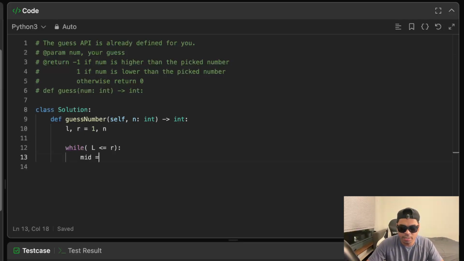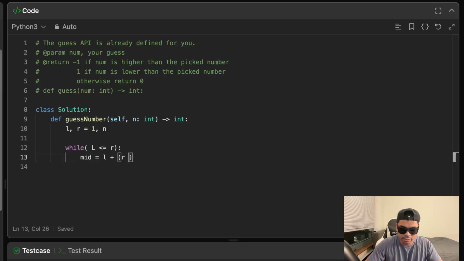So mid would be, there is one more way of finding the middle, that is basically you choose the left pointer and then add half of the difference of this window between left and right.